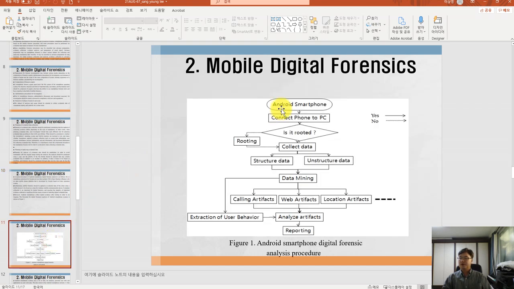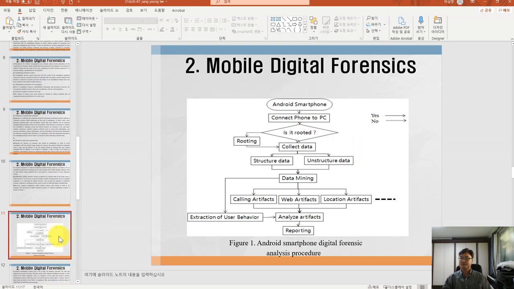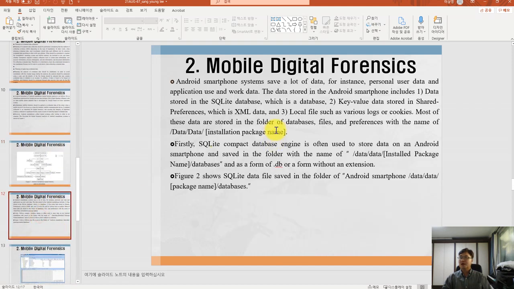This picture is Android smartphone detailed forensic analysis procedure. Android smartphone system save a lot of data, for instance, personal user data and application use as work data.